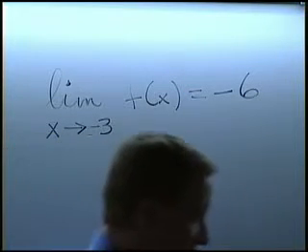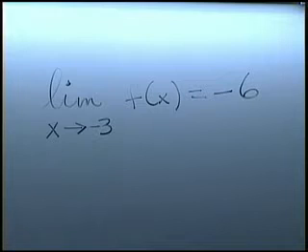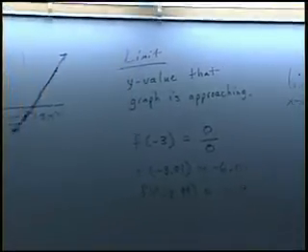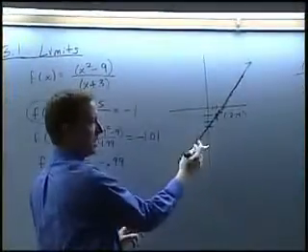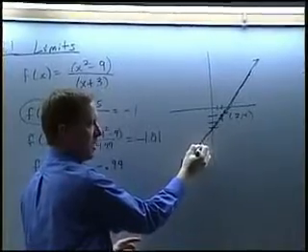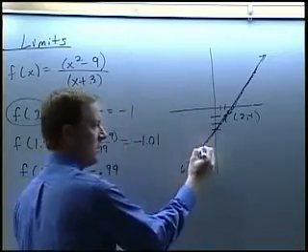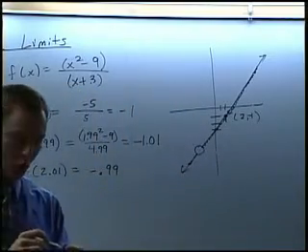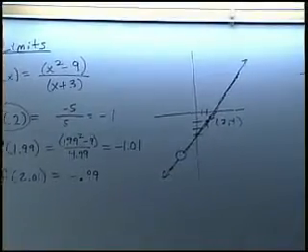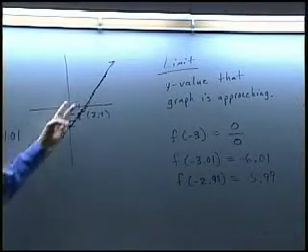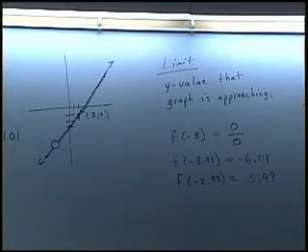Okay? The big advantage of that, like we said, is that it gives us a little bit of an idea of where this graph is at, even though we actually could not make the calculation at negative 3. Okay? So this is a big advantage for us. Truthfully, what this graph looks like is a straight line, but over here at negative 3, there's actually an open hole or an open circle in the graph at that point because we could not substitute in negative 3. Okay? If you remember back to algebra, sometimes we had holes in graphs, and this is one of those examples that I chose.